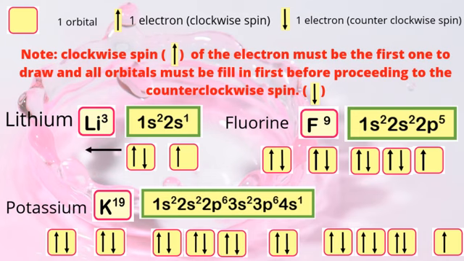So this one is what we call paired electrons. Paired because they are in the opposite spin. This one is what we call the unpaired electron. This is paired. There's a partner, so paired electron. The last one is unpaired because it is only one arrow. So all paired except for this, which is unpaired. Okay, so take note of the difference between paired electrons and unpaired electrons.